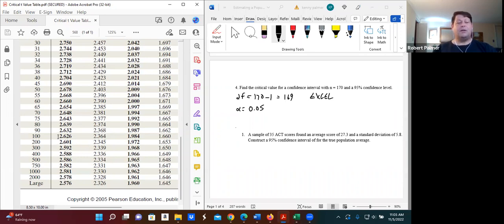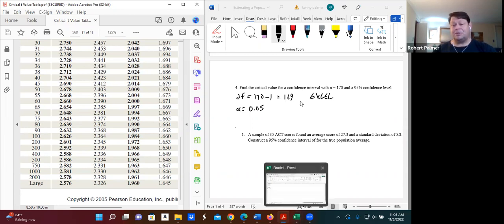Now, if you want to be more certain, choose the one with the larger value. That's usually the smaller degrees of freedom. Okay, choose degrees of freedom 100, because that gives you a larger value for t of alpha over 2 to maintain your confidence level. Okay, but the best thing to do here is use Excel, which we can do easily with 169. Okay, so let's do that.